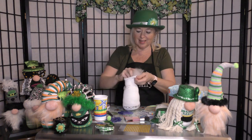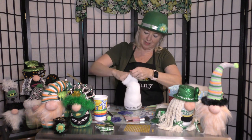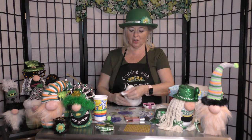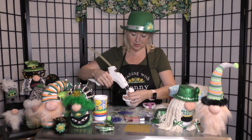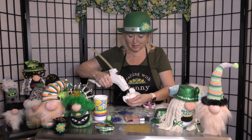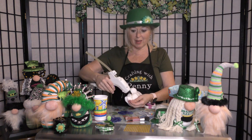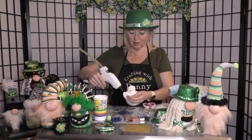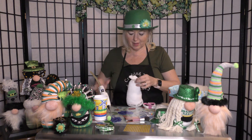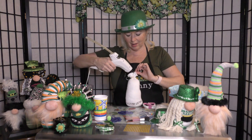Alright. Top off the stuffing. Tie some string around the top. And then you end up with something that looks like this. See, this looks like a little tuft of hair on the top. So we're going to glue the string down for the nose. Just put a little bead of glue on the string to hold the string up around the nose. And then glue the hair down.